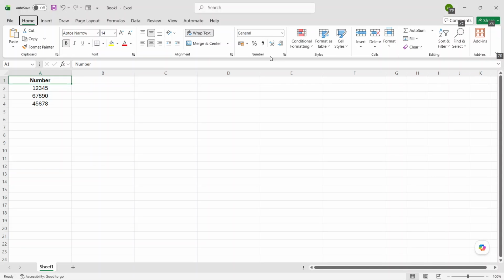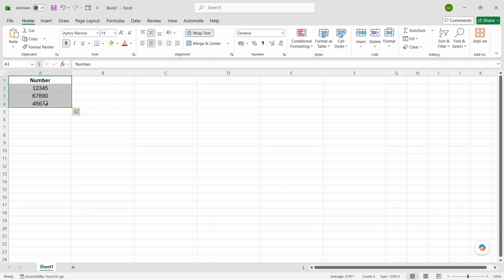In today's video, I'm going to teach you how to get the last number from a long number in Excel. First, open the Excel workbook where you want to do this. Once your file is open, make sure your sample data is ready. In this example, the long numbers are placed in cells A1 through A4. Having your data organized first makes the formula much easier to apply and check.